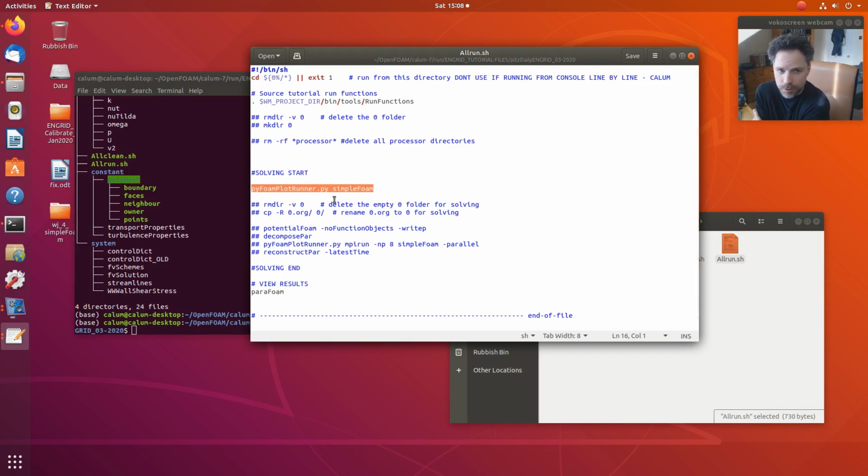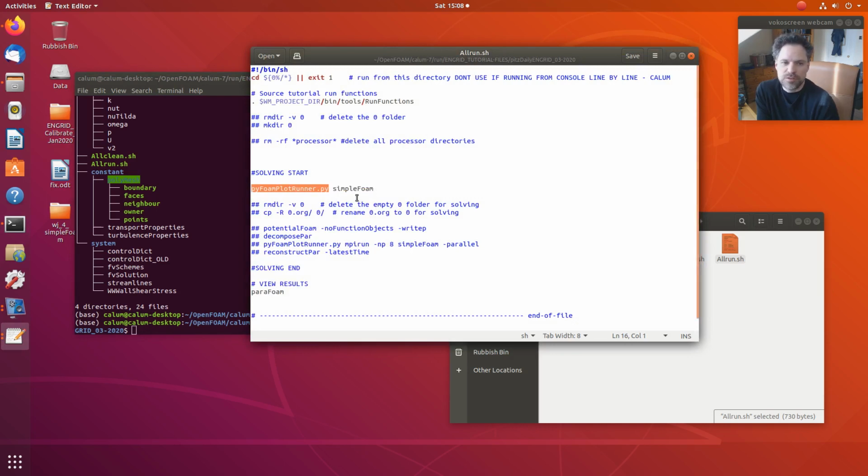So for that to work, you need NumPy and Python installed. So I'm sure you can figure out how to do that. It's pretty straightforward. There's lots of stuff online about how to install those two things. And so basically that just goes in front of whatever the command is to run the solver.